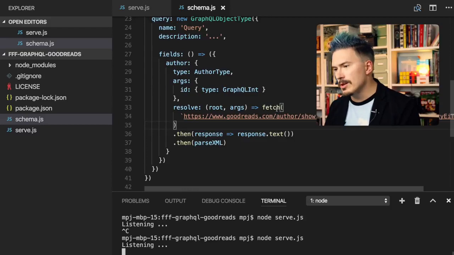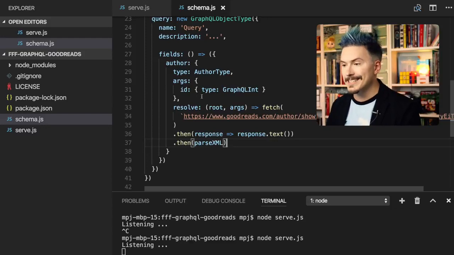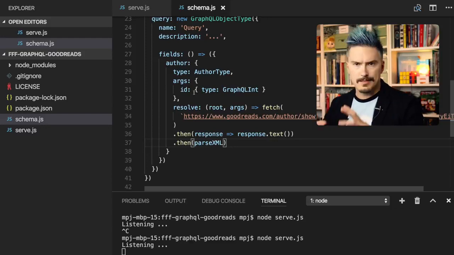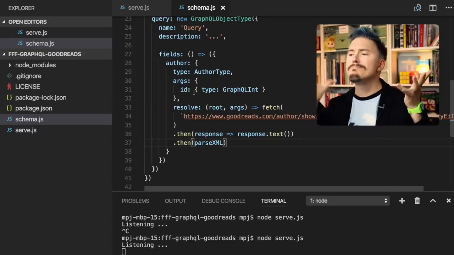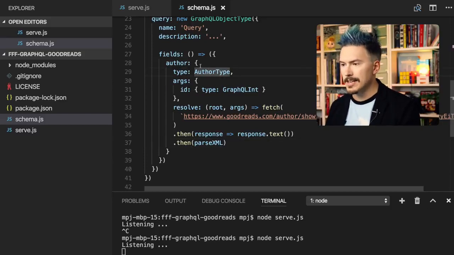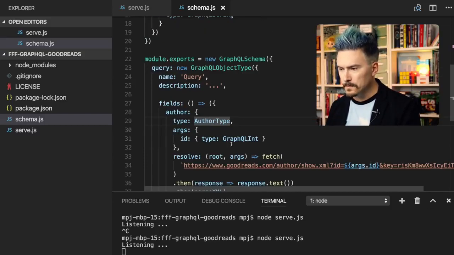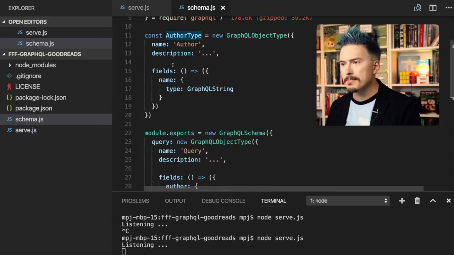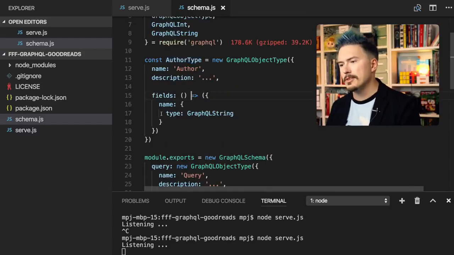what resolve will do is that it's going to fetch all this data, and then it's going to parse the XML as a JSON object, and then it's going to provide that data as like the data meat to the author type that we're loading. So it will load it, but if we look here at the author type, there's this name here that we have.